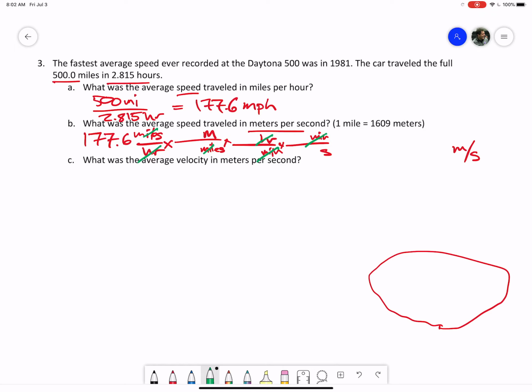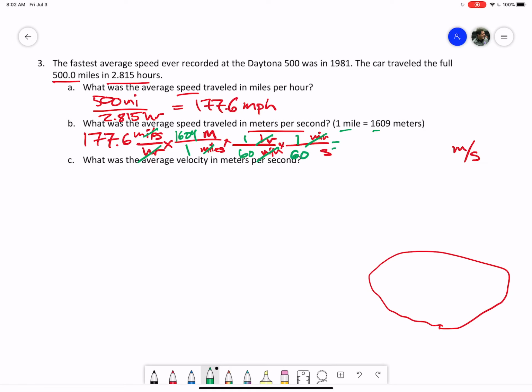Now let's take care of our numbers. Well, we have that 1 mile equals 1,609 meters. So I'm going to put my 1 mile here, and my 1,609 up there. I have hours and minutes. If I don't know which way to put it, I just ask what's bigger. Well, hours are bigger than minutes. So I put a 1 next to the hour, and I know there are 60 minutes in 1 hour. And then I go again over here. What's bigger, minutes or seconds? Minutes are bigger, so I put a 1 next to minutes, and I have 60 seconds down below.